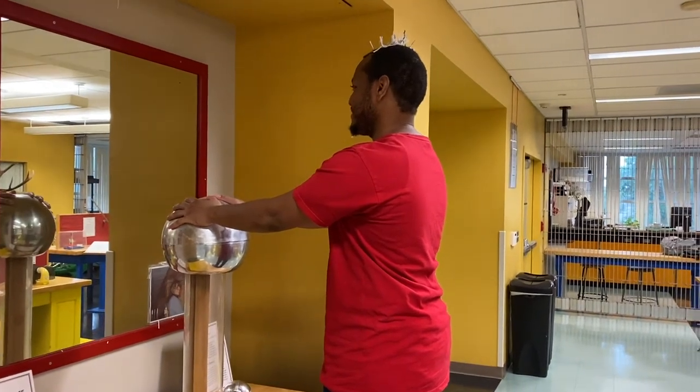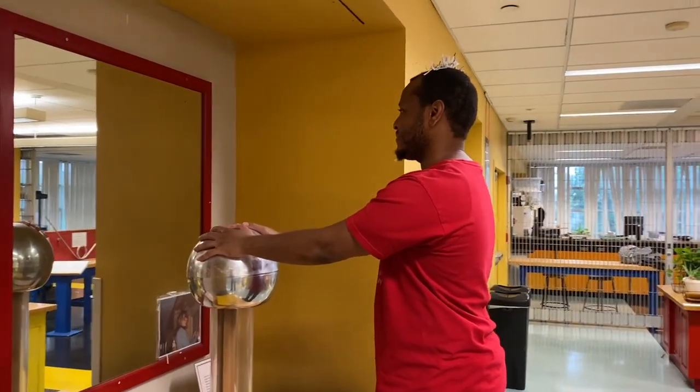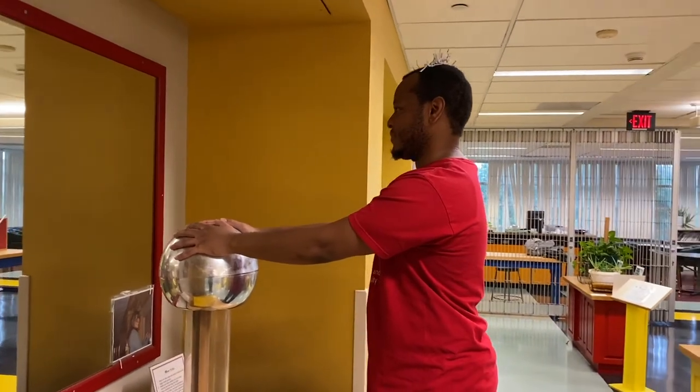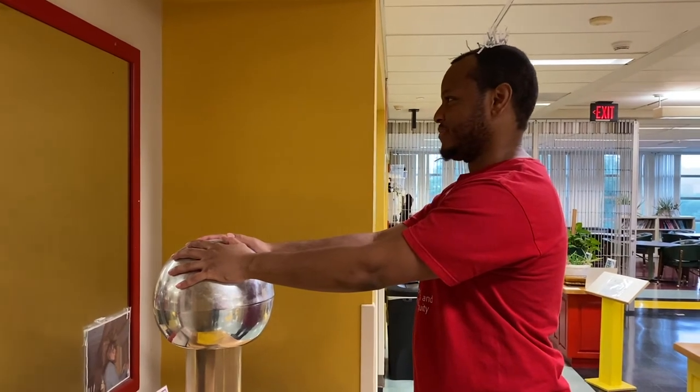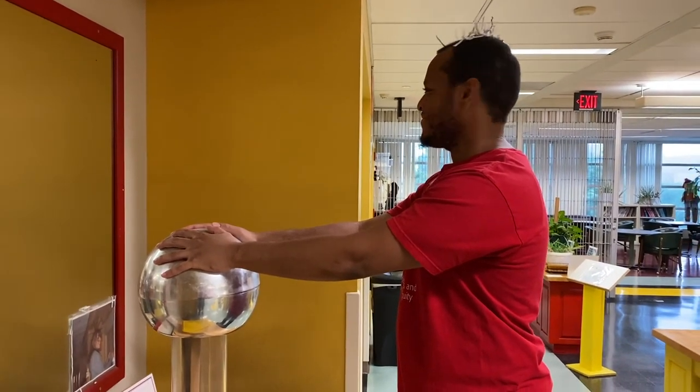Alternatively, if you have short hair like me, then you can perform this experiment by placing confetti or mini strips of paper on top of your head while following the same instructions as we just did.